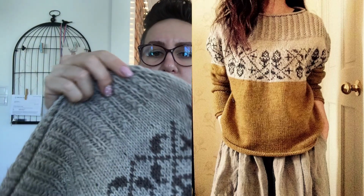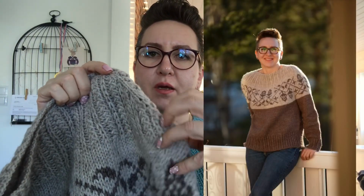What I changed here was she was making increases till the end of this neckline, and then she suddenly stopped, and here it was like a big bump of fabric sticking out, and I thought, well, it shouldn't be like that. In the first sweater I knitted, I tried to change it and it was okay. Here I stopped decreasing somewhere here, and I made the increases every row here, then I started doing every other row, then every third, maybe 2 times every third, and then I stopped.